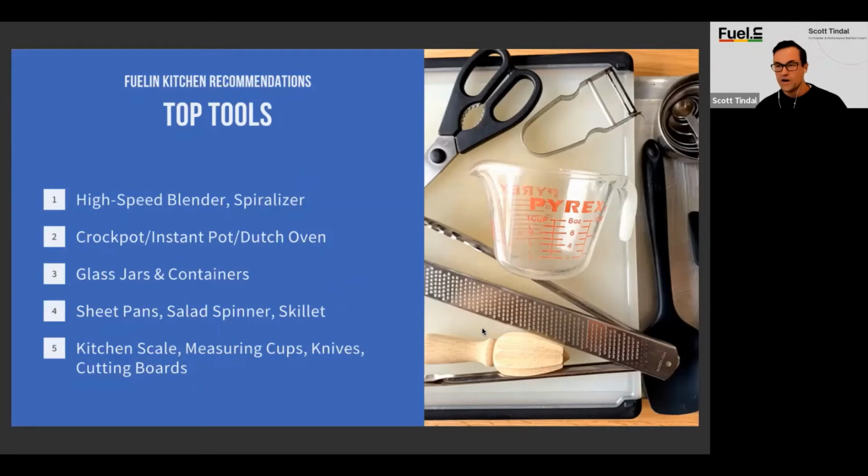Sweet potato fries, potatoes, Brussels sprouts with olive oil and chili flakes over the top. You can do perfect veggies, perfect meat. I cooked a whole chicken in there once. That was pretty cool. You just put a whole chicken in and you can cook it that way. I would certainly invest.